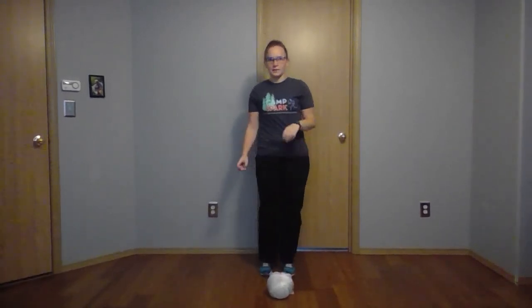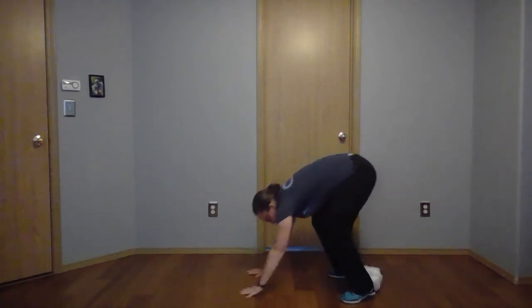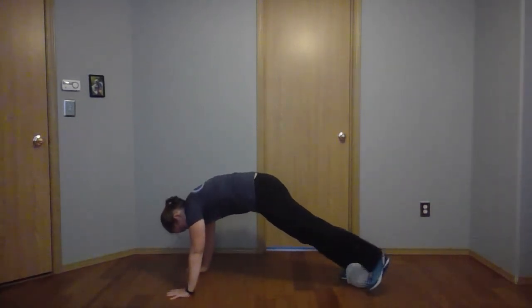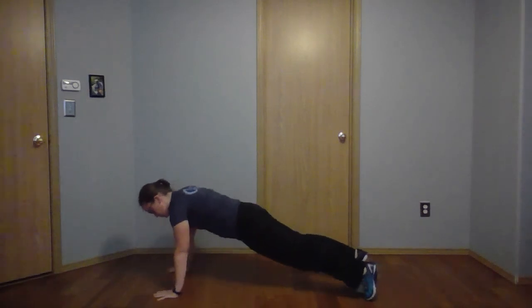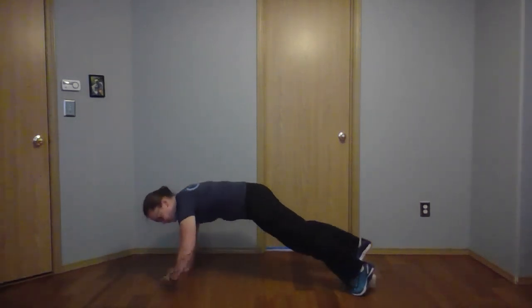Two, one. All right, now we're going to do our plank passing exchange for 20 seconds. Get into our plank position. Make sure your hips are down. Pass left, right for 20 seconds.